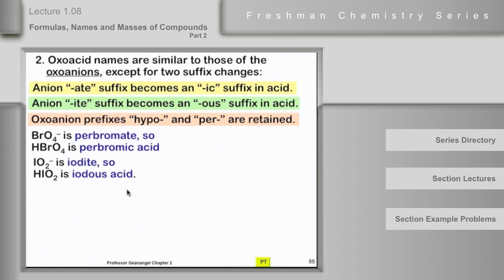Yes? So, in the naming, the hydrogen is what matters. When the hydrogen comes in, that's when the name changes? You're asking when do we apply these names? And the answer is yes. The acid must have the hydrogens there. That's the key element of an acid. So it's at that point. In other words, when we've reached the second line here and we've written the formula down, and you see one hydrogen goes with one perbromate ion, it's then that you name this thing as an acid. So the answer is yes. Okay, other questions?